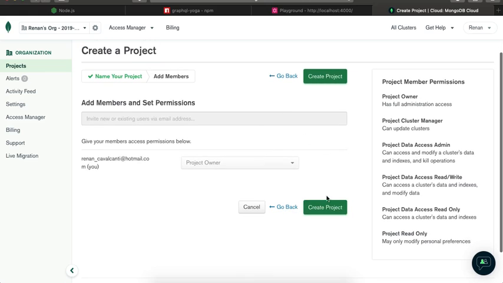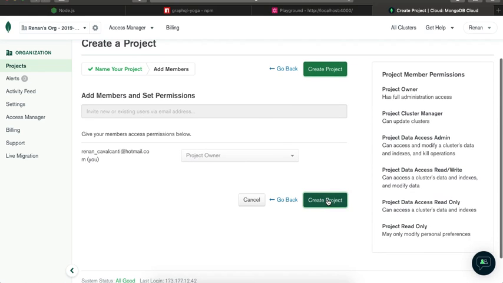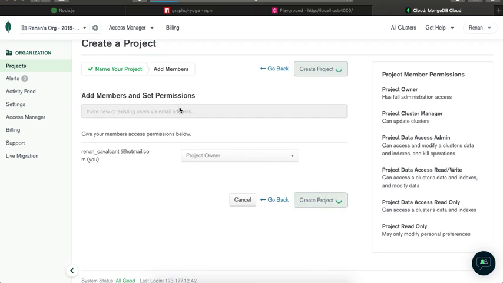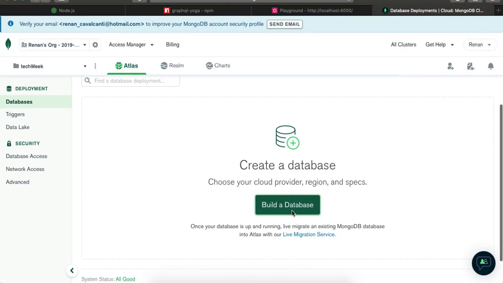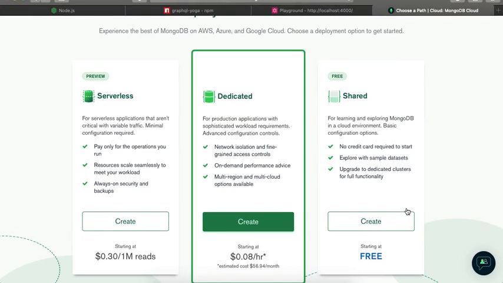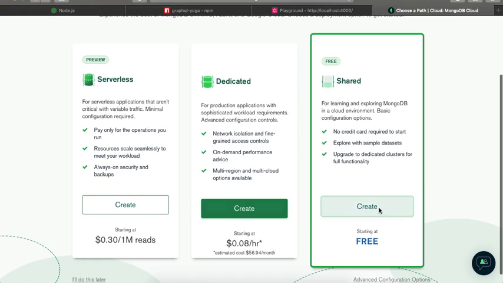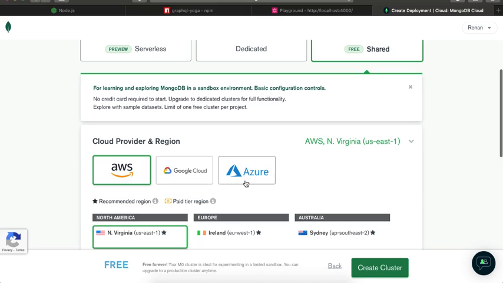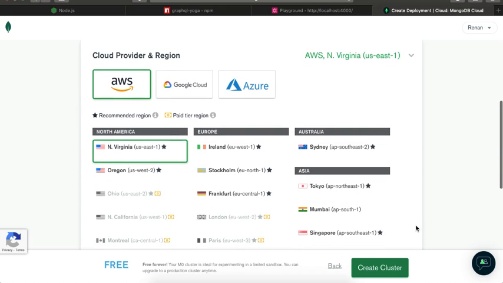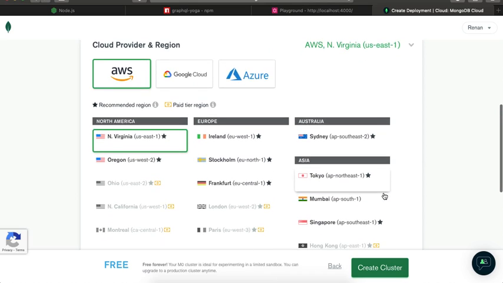And next, and owner, create project. Okay, now you can build a database. You can use the free version. You can choose where you're going to store your database, if it's Google Cloud, Azure, AWS. And the place, we are in North America, so I think this one's the best one for us. So we can create the cluster.